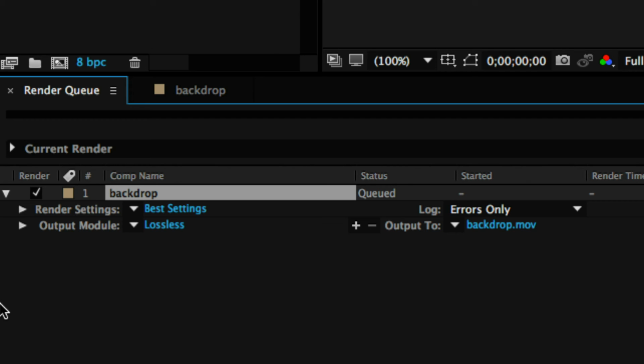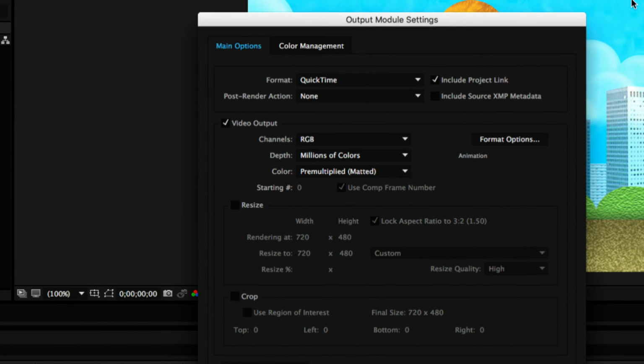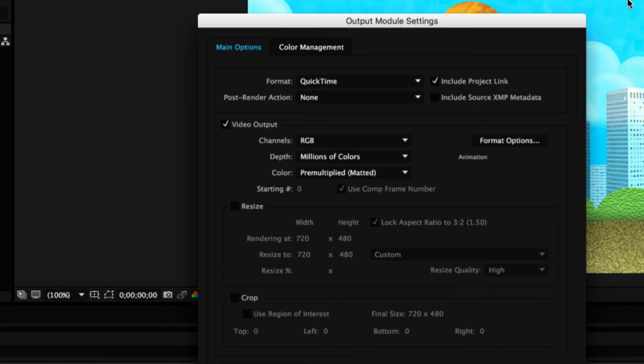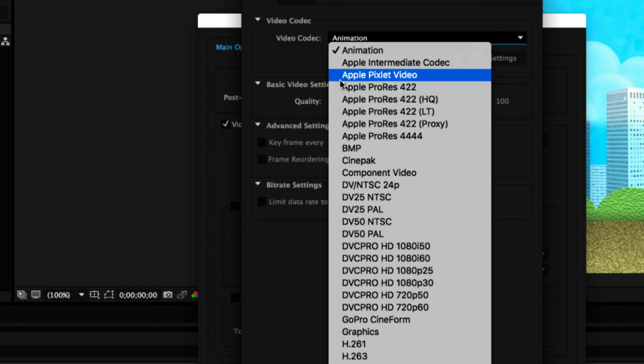So let's change how the computer is going to draw our image by clicking on the word that says lossless. Now, I understand firsthand that it's going to pop open a very intimidating window. But luckily for us, the resolution to our render is inside of the Format Options button over there on the right. Now, I think it was Zach that asked me earlier in the week, hey, I tried to render my animation, but the codecs that were showing up in this list didn't include H.264. Okay? I only had a couple in there, and there's two reasons why you may only have a couple in there.